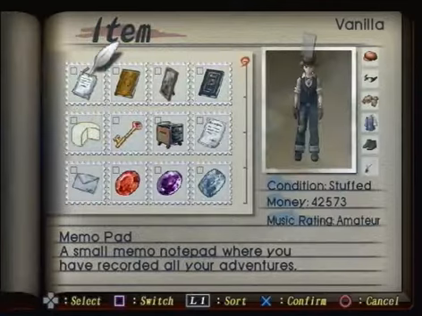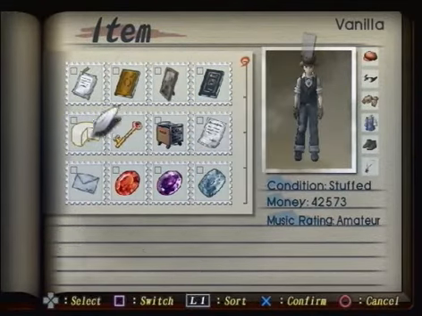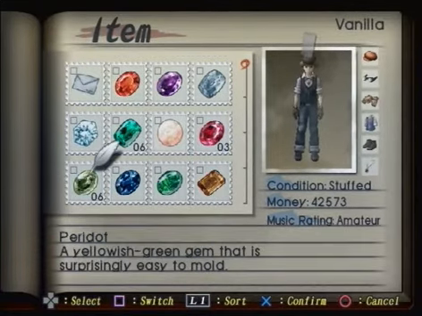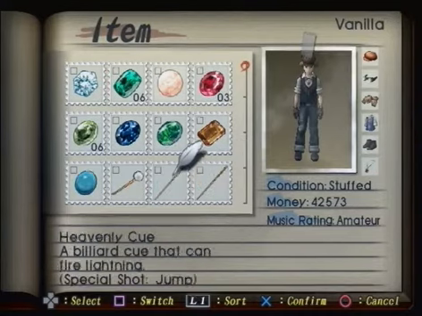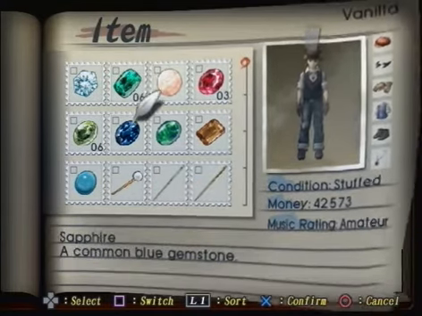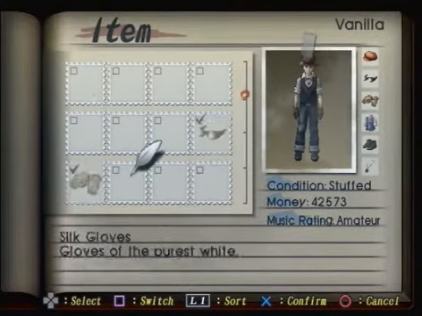Let's have a quick look through. I need to rearrange as before. Yep, there we go. 1, 2, 3, 4, 5, 6, 7, 8, 9, 10, 11, and 12. 12 sorts of gem. Hooray. We've got 6 of the 2 green ones. 3 rubies. We've got lots of gems.